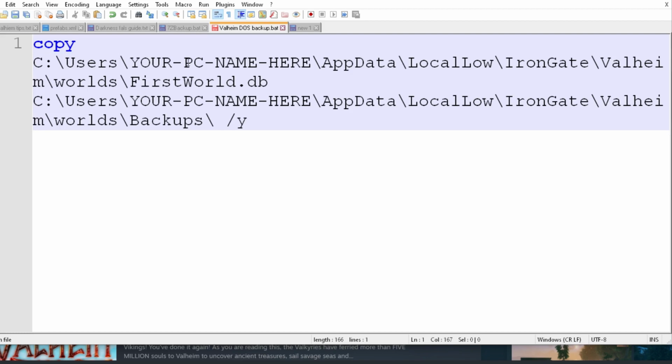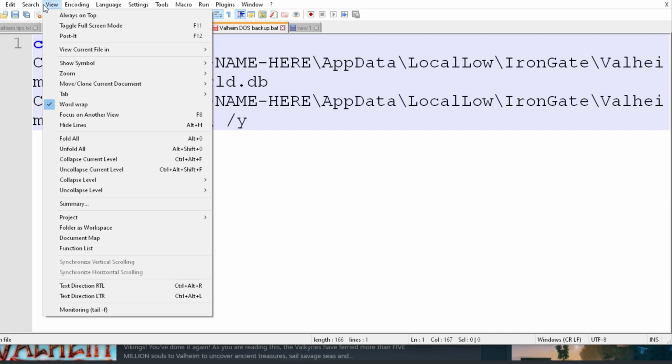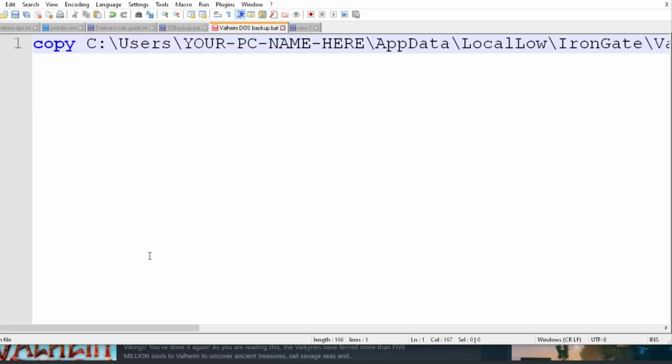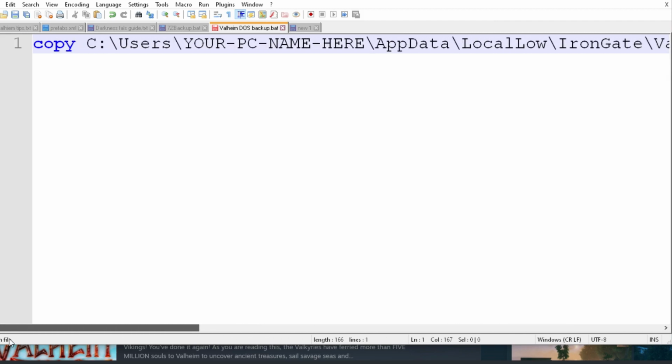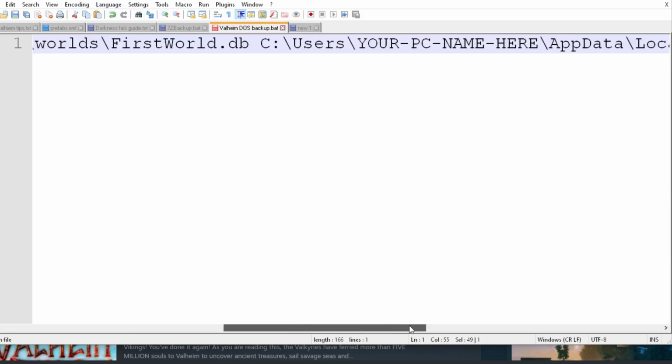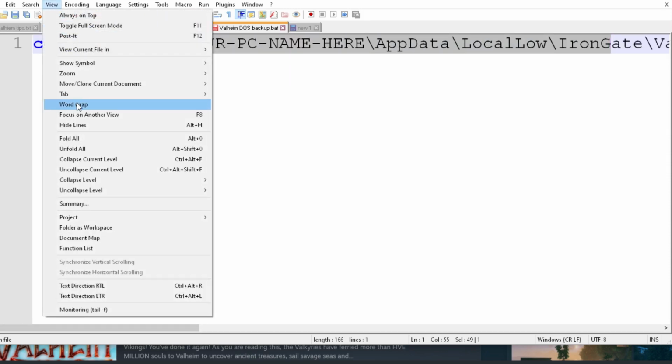Now, I could take off word wrap on this so you can see it's not multiple lines. If I can remember where word wrap is. As you can see, it's all one line here. So what you're going to do is type copy, space, and then the path to the file that you want to copy. And let me put back on word wrap. As you can see, it's all one line. But I'll put it back on word wrap so we can see.